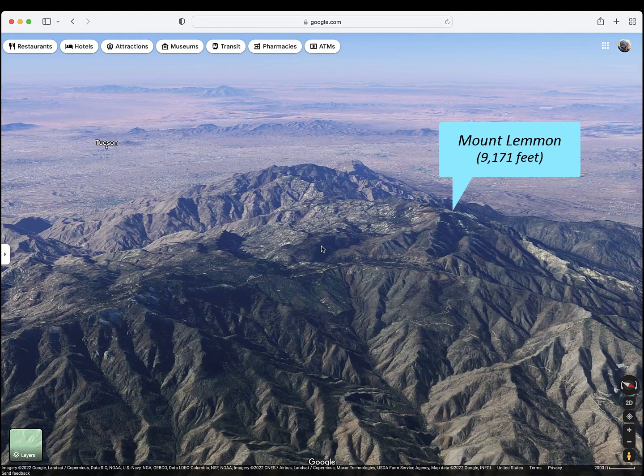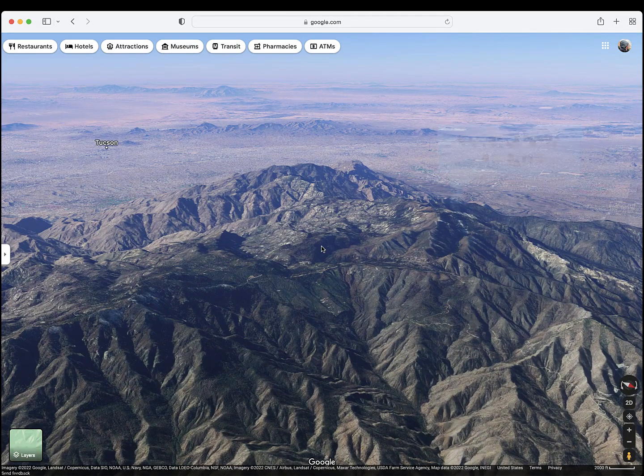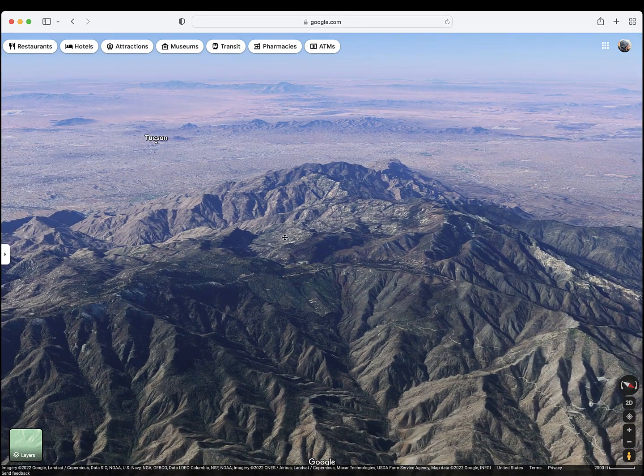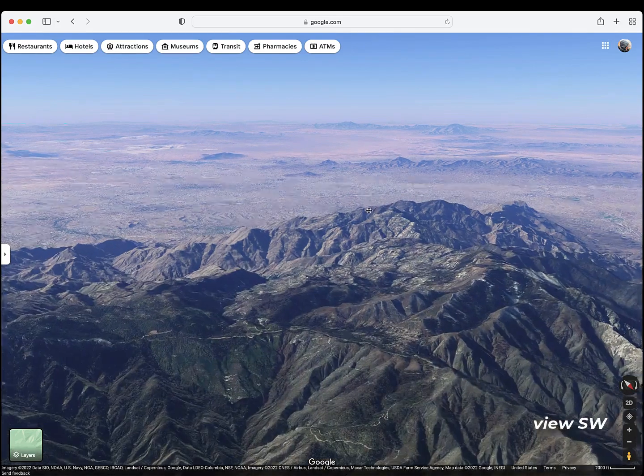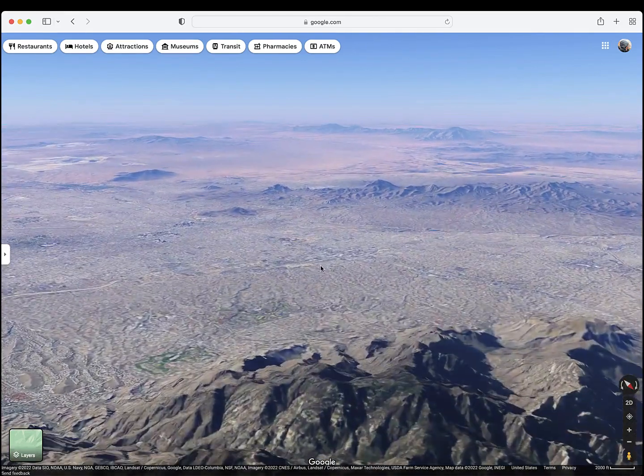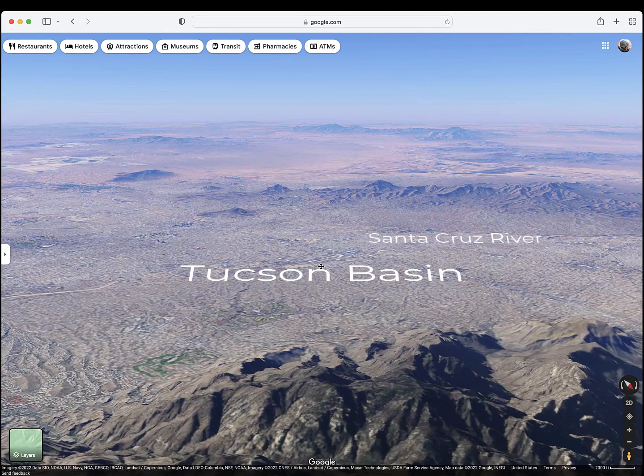With Mount Lemmon being the high point. Then there's the Tucson Basin and the Tucson Mountains on the western side.